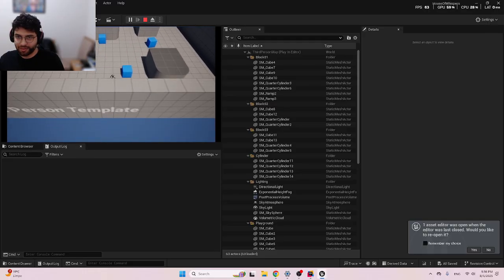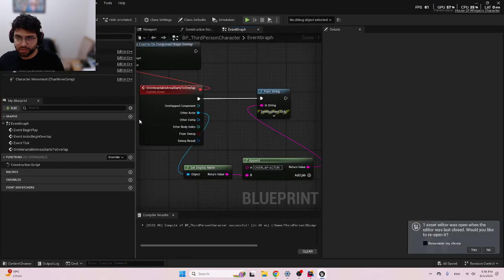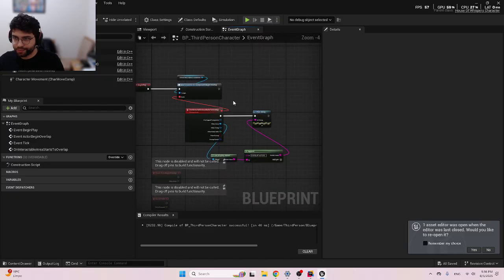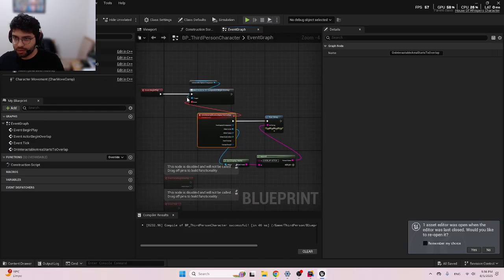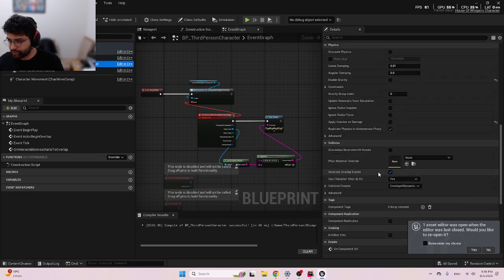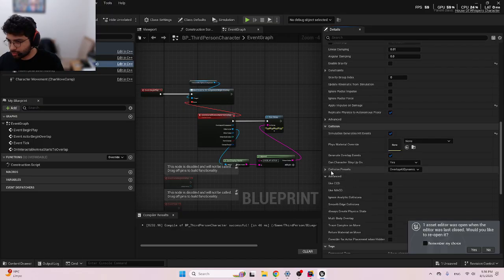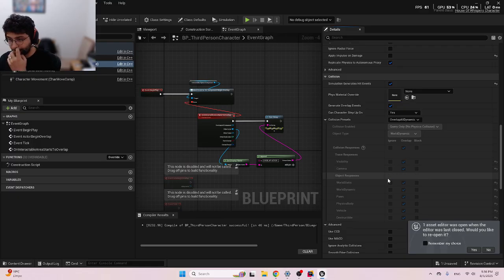Nothing's happening. Let me check if it's being called. Probably I need to enable the hits as well. This is overlap all dynamic stuff.